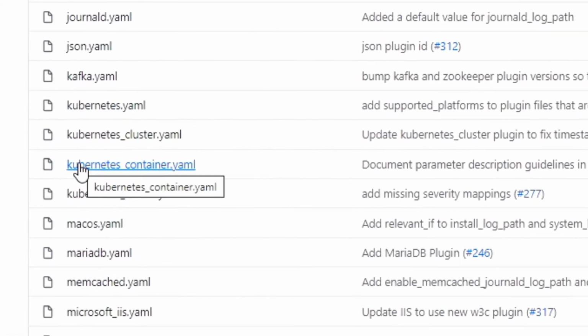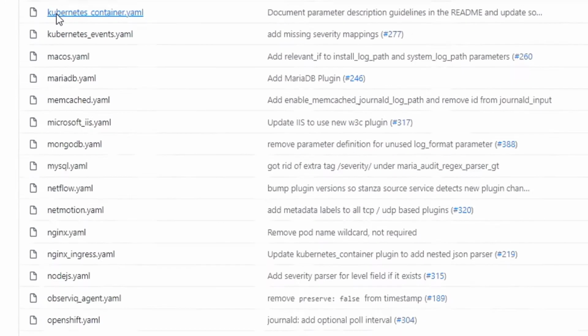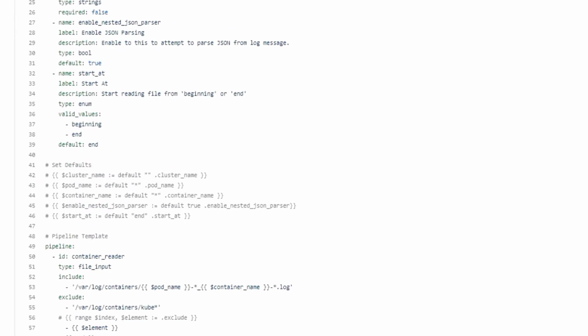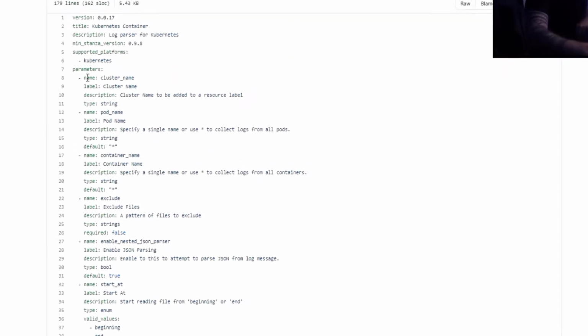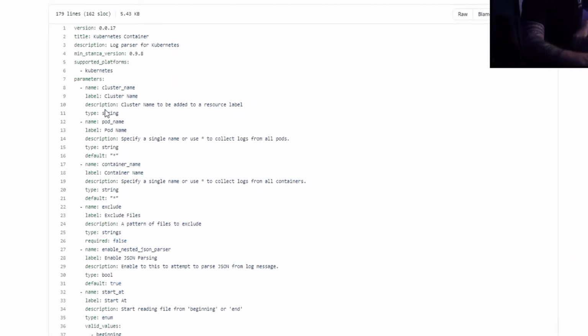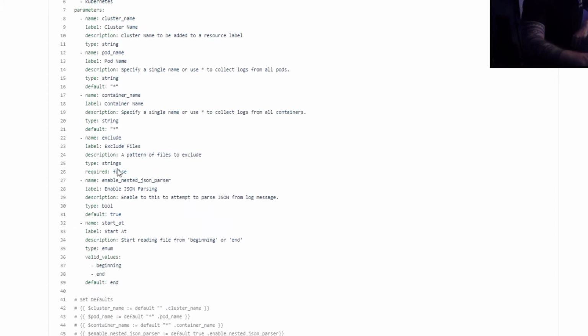The one we are interested in, because it's Kubernetes, is the kubernetes_container plugin. Because it's a plugin, you need to define the parameters, the version, and so on: the cluster name, the pod name, the container name, and so on.